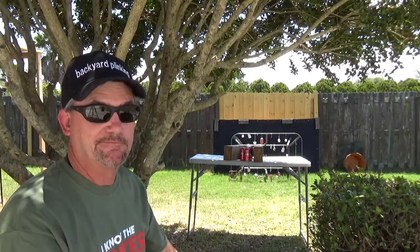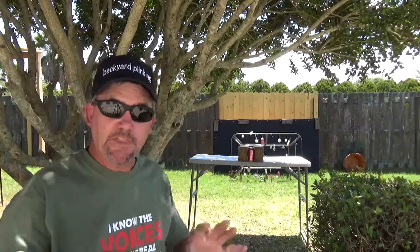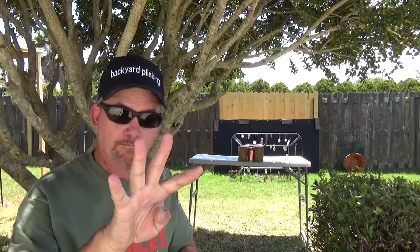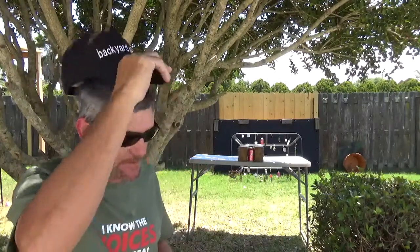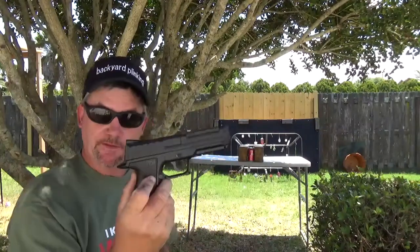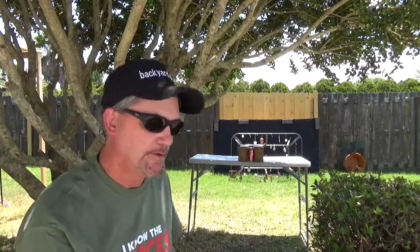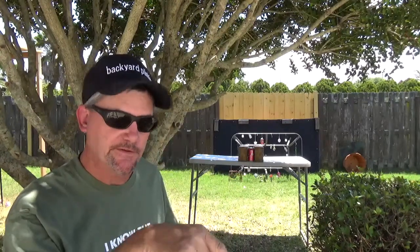Place your bets. All right. There's a total of four. That's all. That was as far as we made it. The Crosman P15B is the one that actually made it through there to there. It was still inside the can.